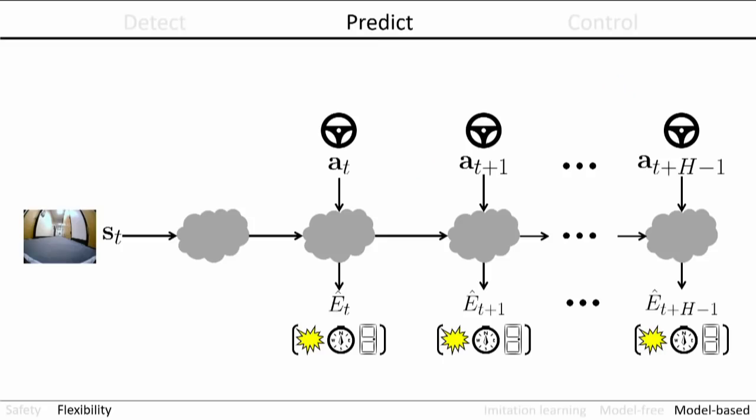Now next, our predictive model. This should look very, very similar to before. Just instead of predicting just collision, it's predicting all the event cues. So it predicts collision, predicts heading, and also predicts, like, is there a door, for all time steps into the future. And again, we're not predicting future states. That would be standard model-based. We're not doing that because we don't care about future images. We only care about these event cues.